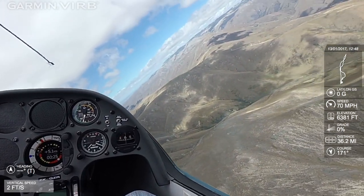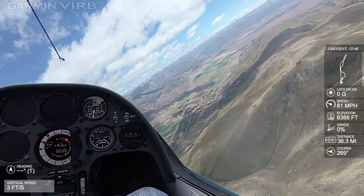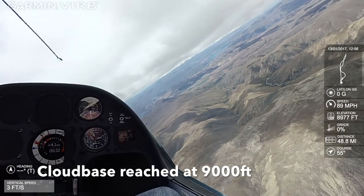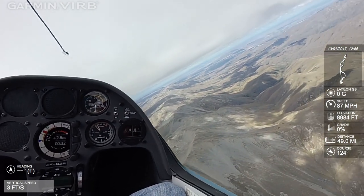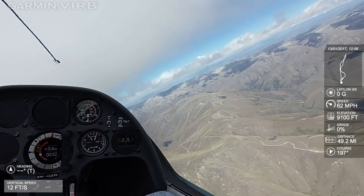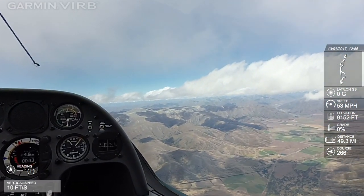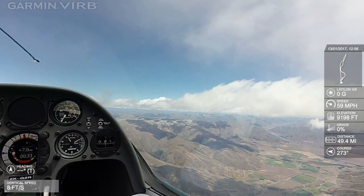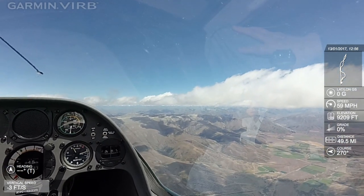We're going up, which is great. Fantastic. What I wanted. I'm really enjoying this, Mike. I'm glad, that's exactly what we wanted. There we are now, we're virtually at cloud base at 9,000. So we're going to go forward a bit, see if we can convert it. Wind speed up there is only 18 knots, not a lot.